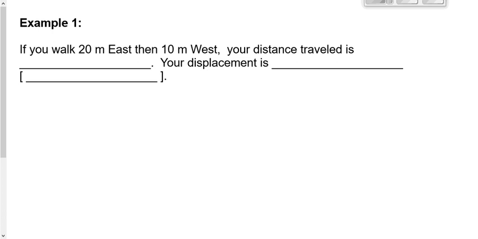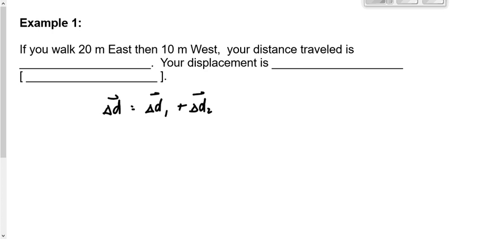So if we've got displacements, what are we going to do? Add or subtract? Yeah, you're going to add them together, right? To find the total displacement, we're going to add these guys together. Delta D1 plus delta D2. Again, if it said walk 20 meters east, then 20 meters west, then 10 meters west, then it said it walked 50 meters to the east again and 20 meters to the west again, we just add in delta D3 plus delta D4, right? Just keep adding them in as long as you go.